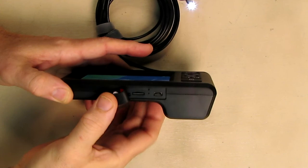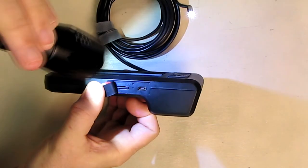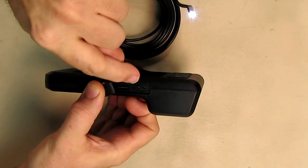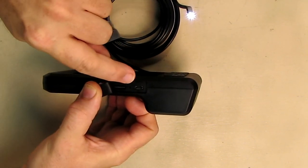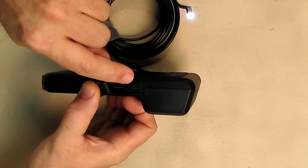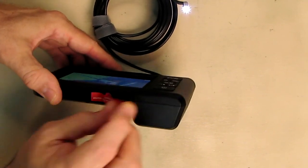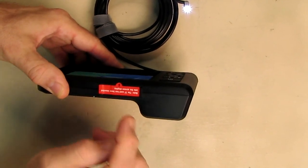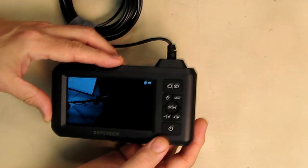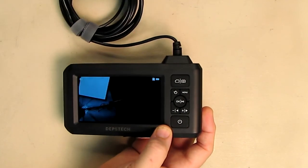On the bottom of the unit there is a label letting you know the SD card is already installed and in use. The other connection is your micro SD card slot. There is a little red LED that blinks while charging and stops blinking when fully charged. There's a nice silicone cover to put back on, and to power on you just hold the power switch for a couple of seconds.